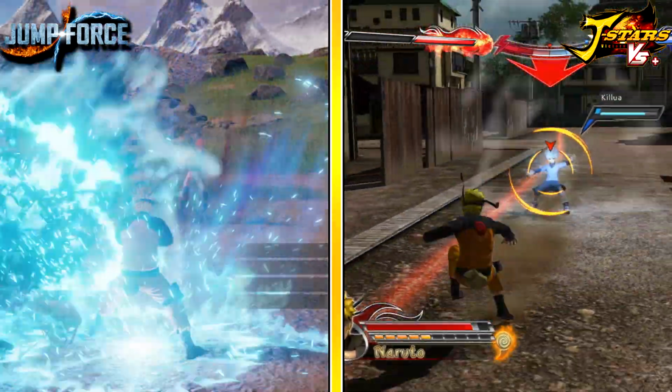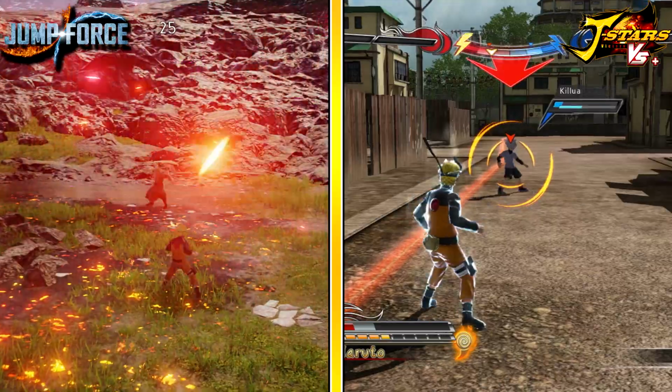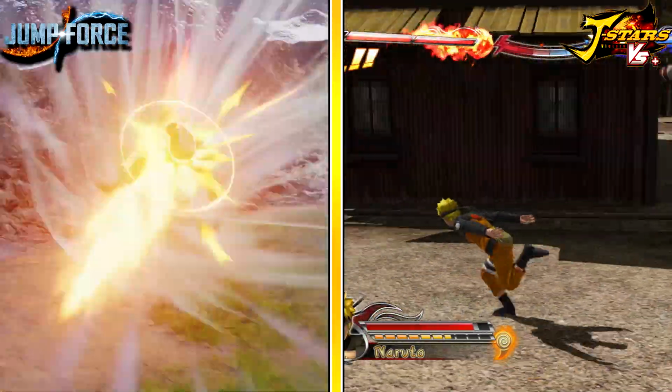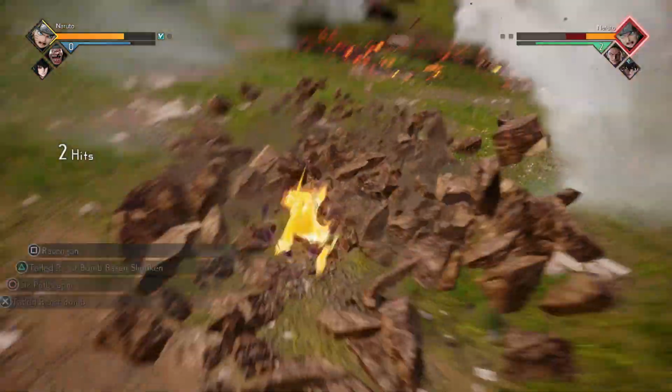It just feels useless and not fun to use. Compare this ability to the special 2 we have in Jump Force, which is straight up the ranged projectile Rasengan Shuriken, which is 1,000 times better to look at and way more intuitive to use. Alright, now we can jump into Special 3. In Jump Force, we get 6-Paths Spar, which is basically just a big running punch.